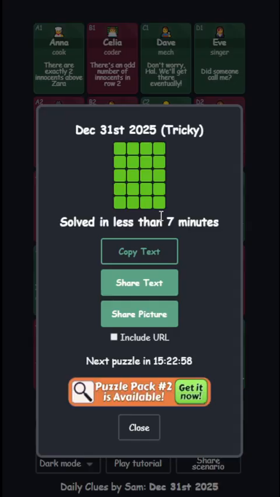That was pretty good time, I think. Less than 7 minutes. Obviously, we did get stuck a little bit with having forgotten the full meaning of only 1 column with 3 criminals in it. But once we remembered that and reassessed, that got us pretty quickly. Hopefully there were some useful tips and tricks there.